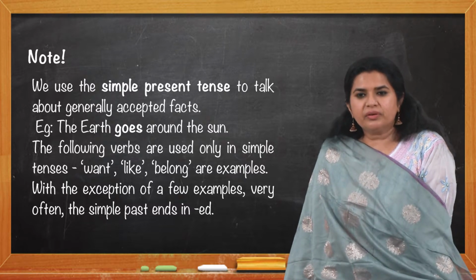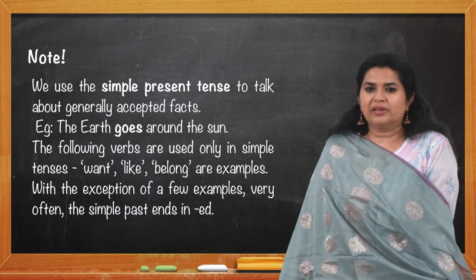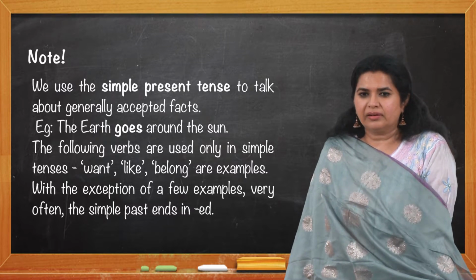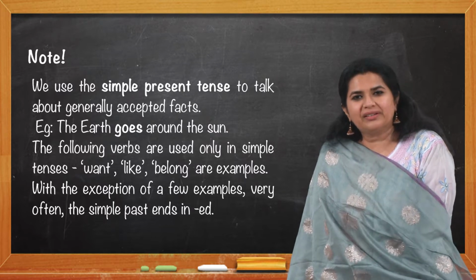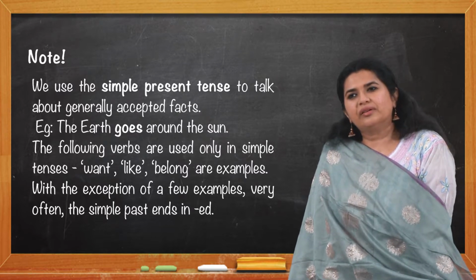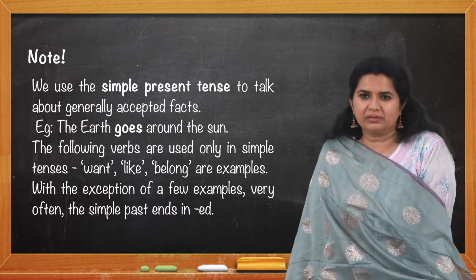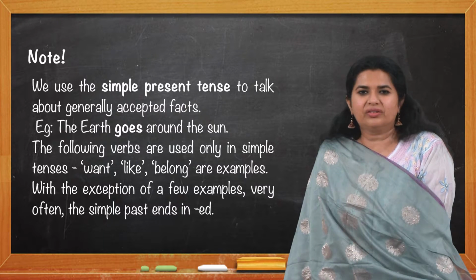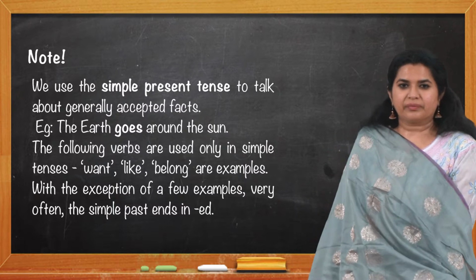With the exception of a few examples, very often the simple past ends in ed: liked, wanted, belonged. Okay, so ending in ed. Again, tense is a very complicated area of grammar, and you will be surprised at every step. If you are not very conversant with English grammar or with the tenses, then you will be surprised at every stage about the usage of the simple past.